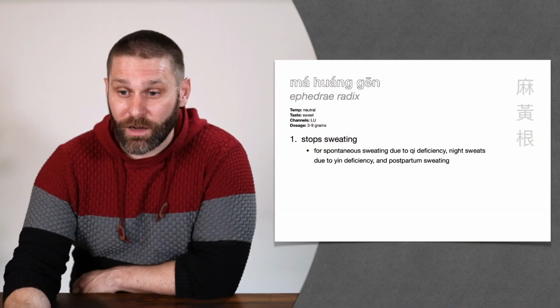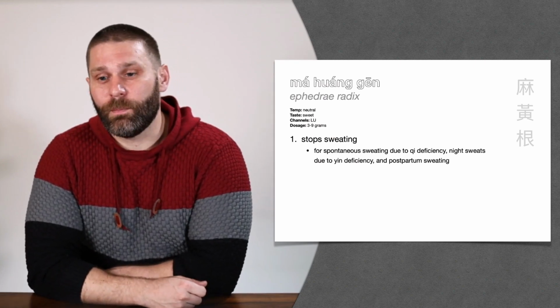And so he went off and started his own herbal shop, and he had somebody come in who was sweating profusely. And so the student remembered that, oh, Ma Huang is very good for stopping sweating. So he gave this person Ma Huang, but he had forgotten that there's a difference between Ma Huang the leaf and Ma Huang the root, and he had given the wrong one. So his patient started sweating even more. So he had to go back to his old teacher and apologize and say, I'm sorry, I was overconfident. I thought I knew everything, but apparently I was wrong about the difference between Ma Huang and Ma Huang Gen.